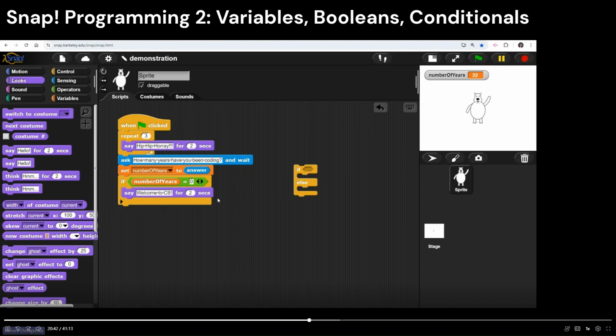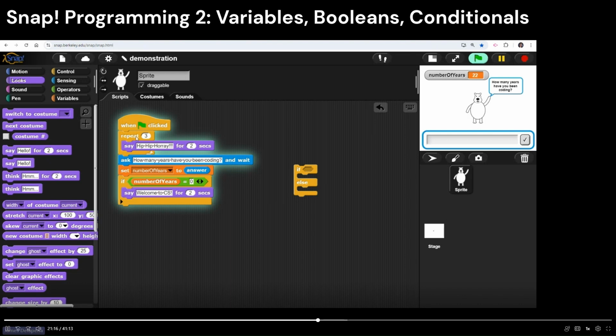This structure, again, we call a conditional statement. So if that is true, it's going to say those words when you run your program. If it's not true, it's going to completely skip over that. And that's when I'll get more into the if else. But let's test it out. So I'm going to click on my green flag. Yeah, he does his hip hip hooray. And what's happening here is, again, it's executing the code top to bottom. When you have an if statement, if this statement ends up not being true, it's just going to skip over the next command.